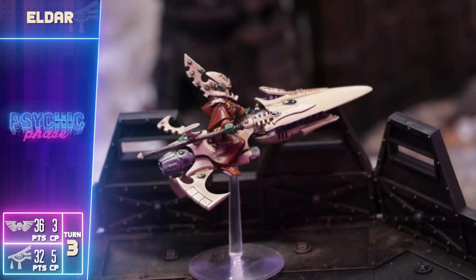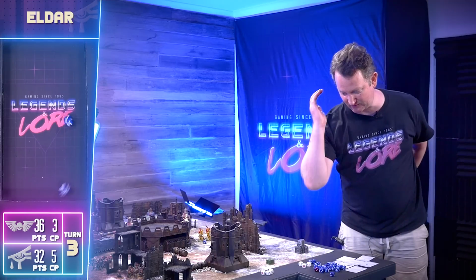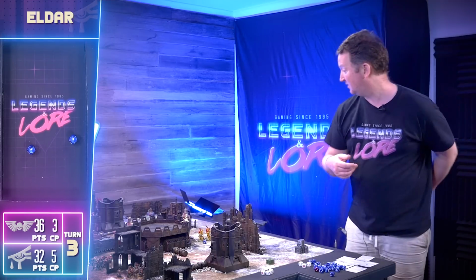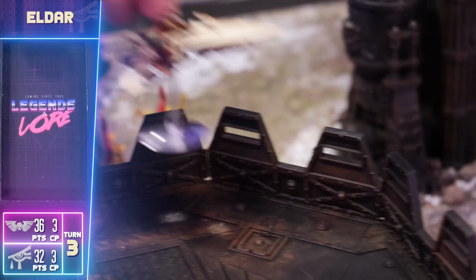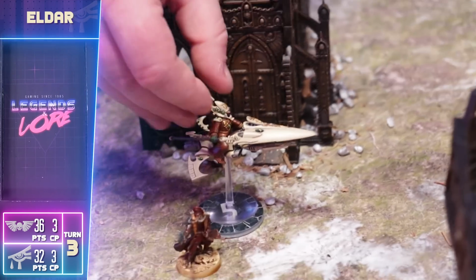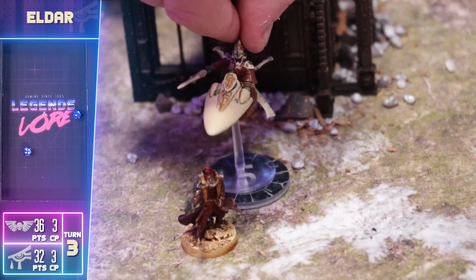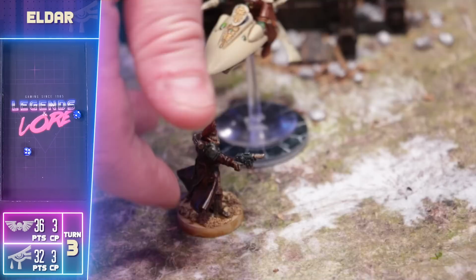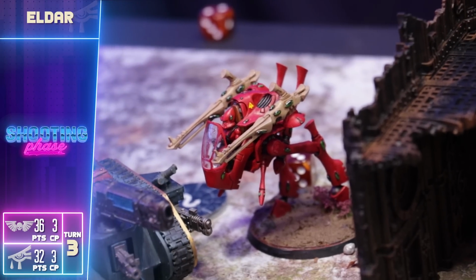On to the Psychic phase. So for the Psychic phase, the Farseer is going to do his Warpcraft, try and get our points in the last turn. Oh! I'm going to have to command point a perils. No, he's a Farseer. That's fine, but the Warlock's going to do Quicken, which goes off. Get him in there. Shooting phase, which will be brief.